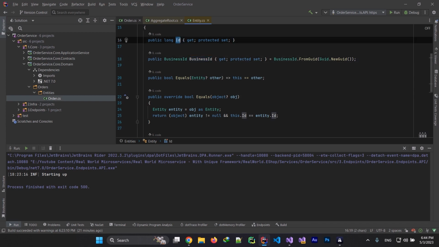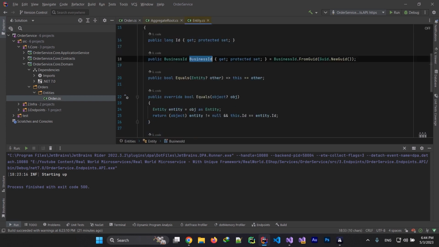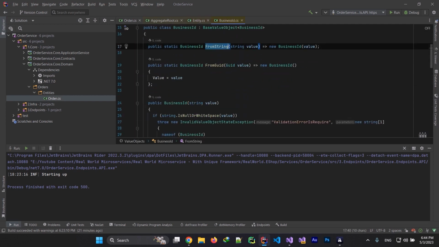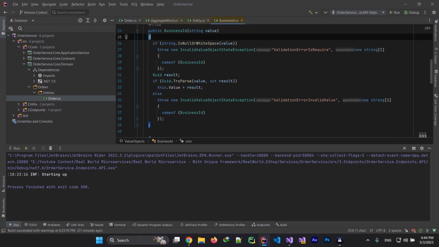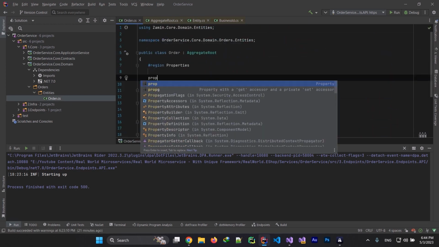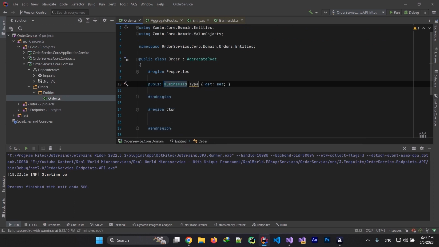But ID is just for SQL and Entity Framework. So we are using business ID. Business ID is a value object that generates a GUID and helps me a lot. So let me create a property with the business ID type, and let me name it customer ID.